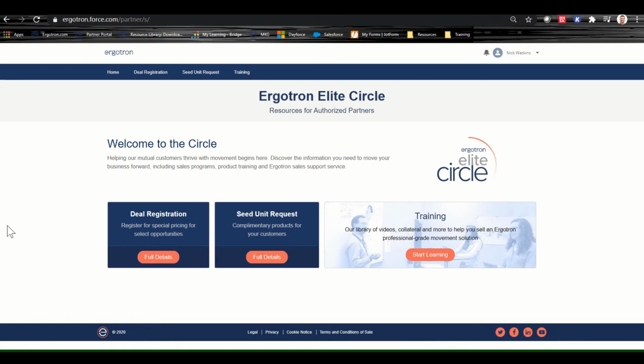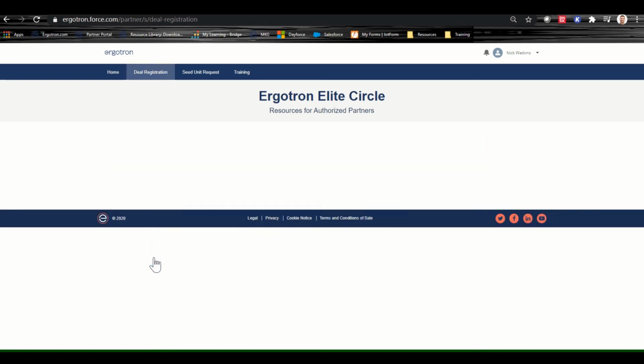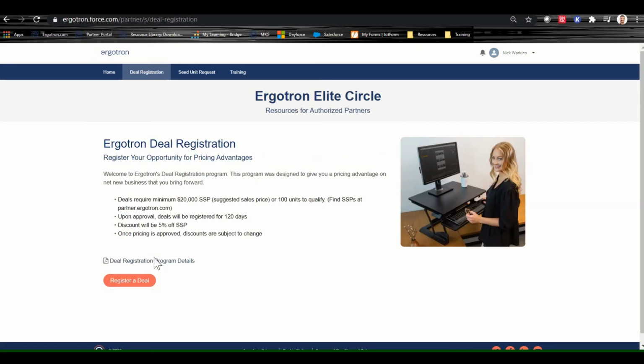So you notice I want to call attention to these three important things right here. The first is deal registration. Now we've actually changed this up a little bit, so it's got a bit of a streamlined interface, but here are some of the different criteria for being able to register a deal with us. It makes it really easy too because you're already logged into this portal. You don't have to worry about entering all of your information again. Simply make sure that your deal follows the parameters below, and then you'll be able to go register your deal.